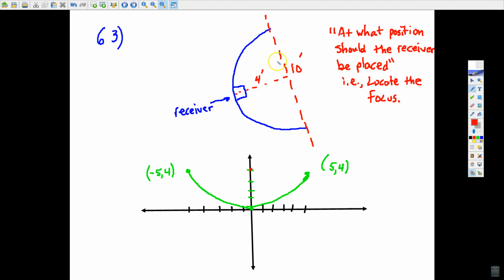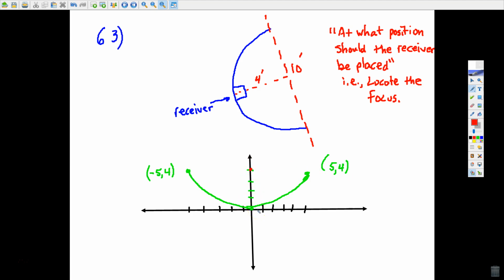So we're told that the satellite dish altogether is 10 feet across. Well, if it's 10 feet across and it's centered at the y-axis, that means 5 feet is on either side of the y-axis. So what you're doing here is using the dimensions of the dish in order to come up with some ordered pairs that actually fall on the parabola. So it's 10 feet across, and we're told that it's 4 feet deep. So that's how I came up with these ordered pairs, (5, 4) and (5, negative 4). 10 feet this way, and 4 feet this way.